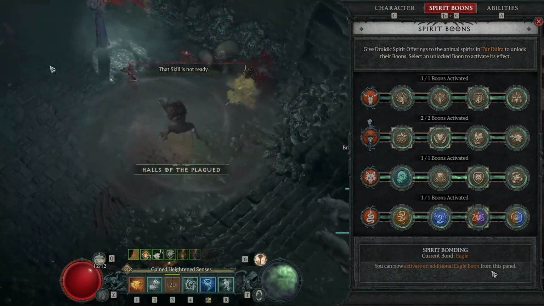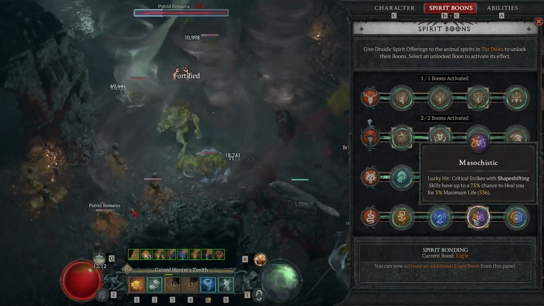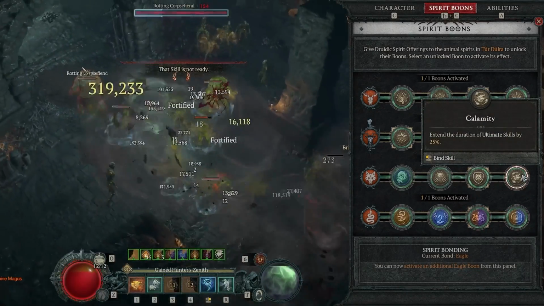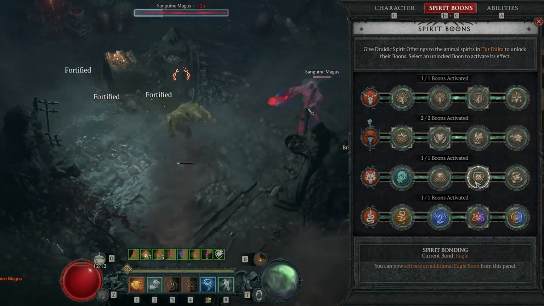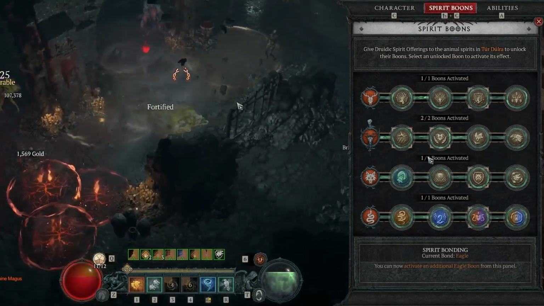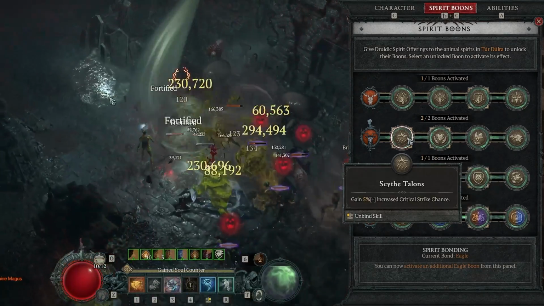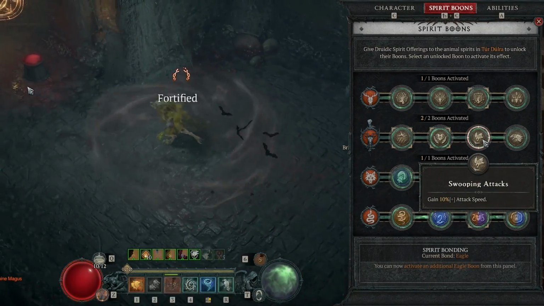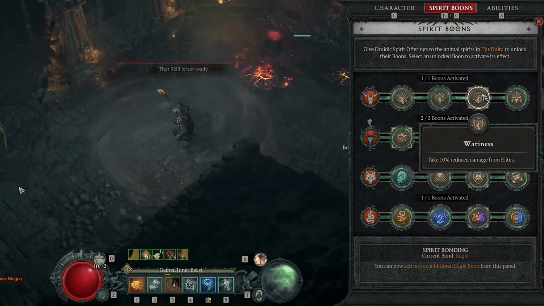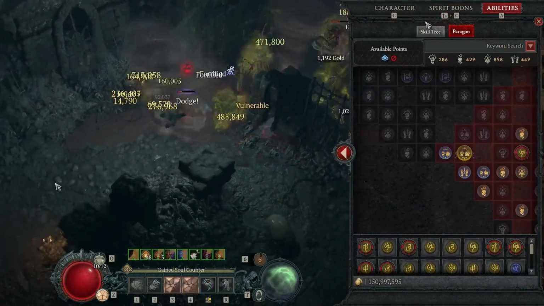For boons, things are gonna be pretty simple. We have Masochist, and because we do not have to use Grizzly Rage anymore, we do not need to run Calm Before the Storm nor Calamity, which makes us much stronger because we can use Bolster and have a lot more Fortify than you would normally have with a Grizzly Rage build. Allows us to play both Iron Feather and Scythe Talons, or if you want, swooping attacks. Wordiness, always in every build, very simple. And let's go and talk about talents.